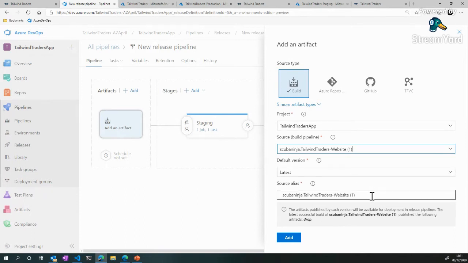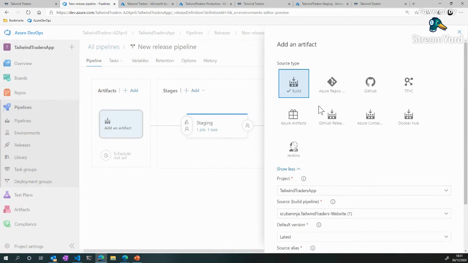I didn't do anything creative with the naming conventions, but I would always suggest, we are a little bit more creative. Now, a great thing that you can see is you don't always have to do this as an artifact from Azure DevOps. For customers that are using Jenkins or other third-party tools, you have the ability to pull in your Jenkins artifacts into Azure DevOps for your release pipeline.